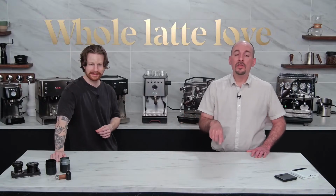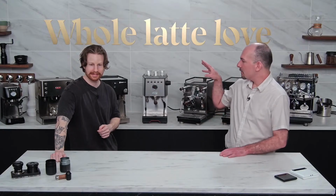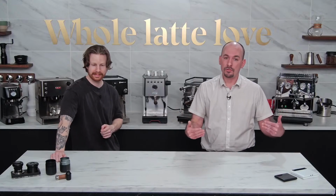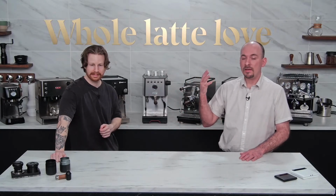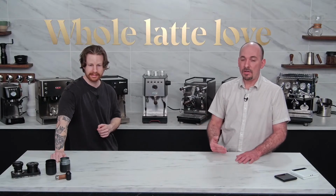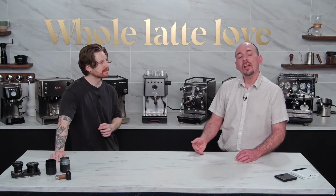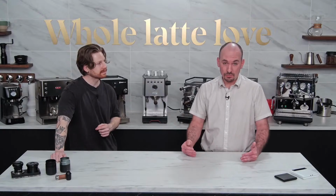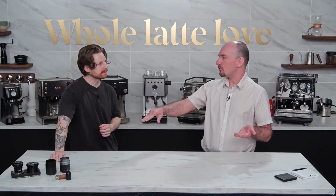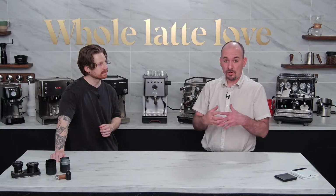So, newbie question. We actually touched on this a little bit earlier, Paul. Basically, machines with thermal blocks, including many super automatics, do have automated pre-infusion. The pump runs for a little bit, followed by a pause. Essentially all Gaggia super automatics have a pre-infusion that's built in. Some of them, like the Academia, for example, allow you to adjust and change pre-infusion. On the Academia, you can skip pre-infusion and the machine can just run the pump straight, or you can run it and then program in a saturation time or a soak time, essentially.